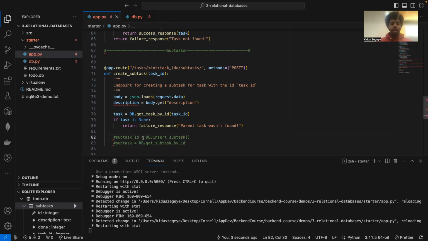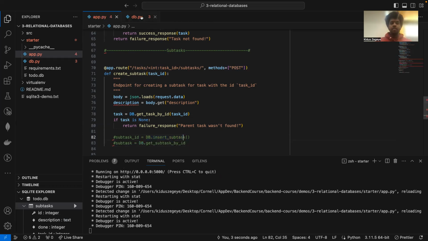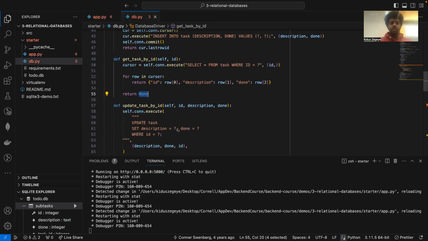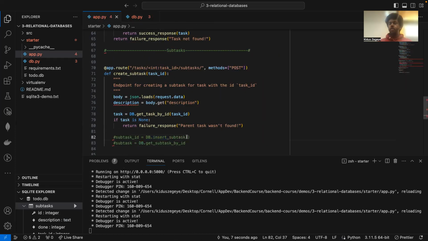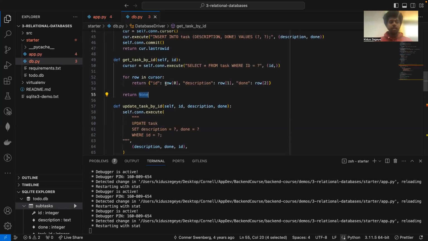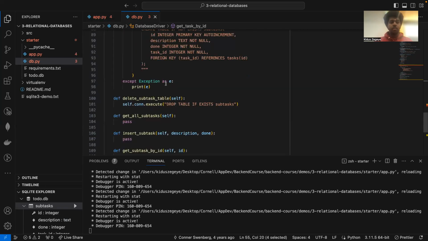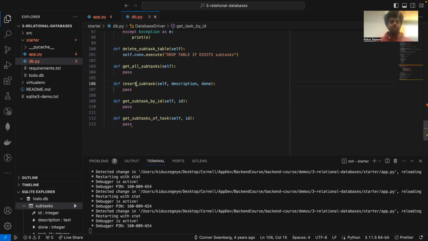So let's start off with insert subtask. I think that if we want to insert a subtask into our database, we're going to want to have our description. We want to have done, as a Boolean, true or false. And then we want to have a task ID that it's being linked to. So let me go to db.py. Let's go down to insert subtask.